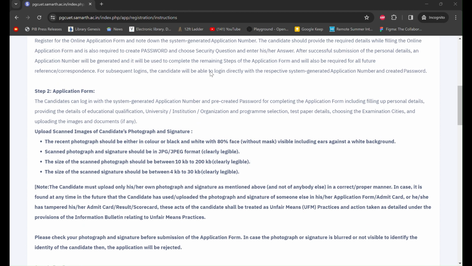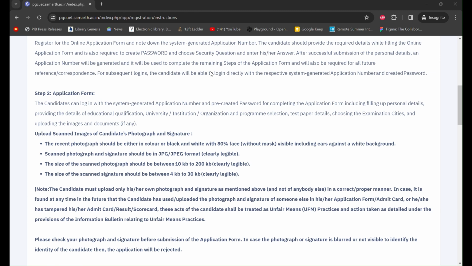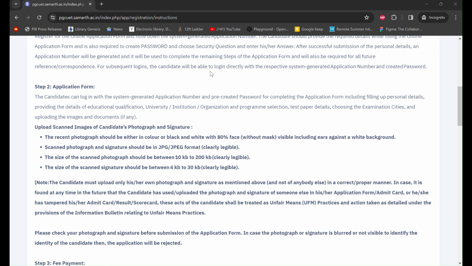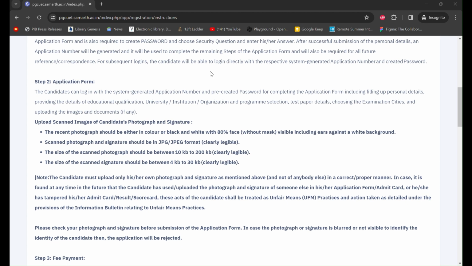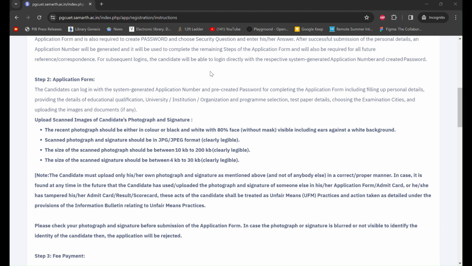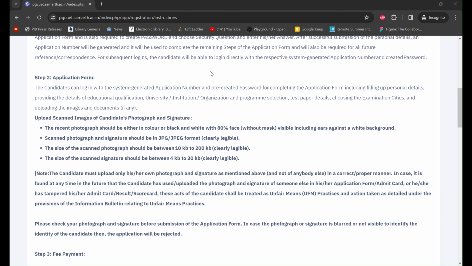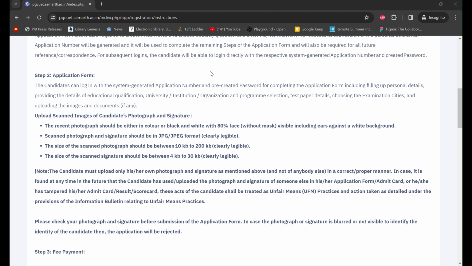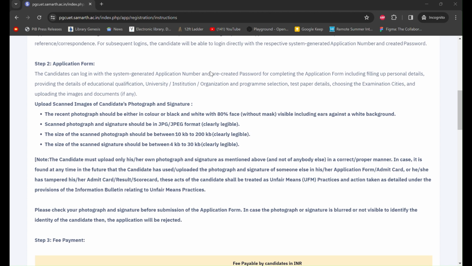Once your application number has been generated, it goes to step two, which is the application form itself. Here you have to insert your photograph, black and white or color, both work. Along with the photograph, you should also put in a scanned signature. The format can be JPG or JPEG, that is fine, but the size should be considered.